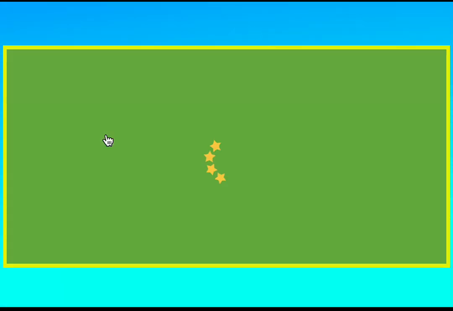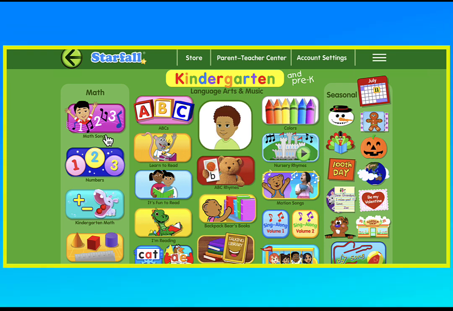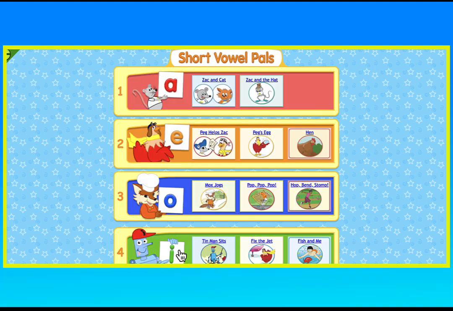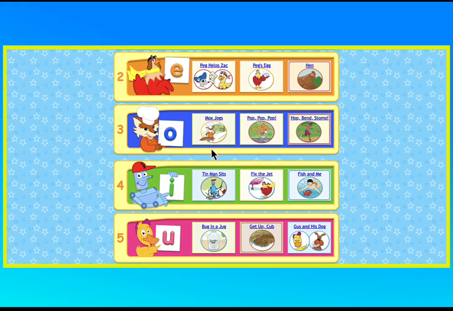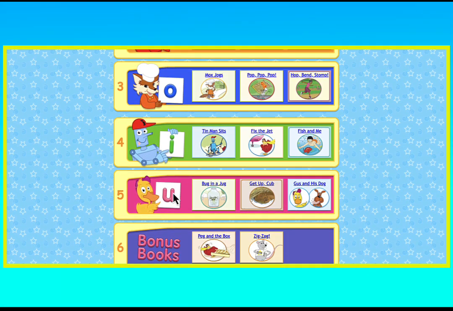So the basic functions of this website or app, Starfall also offers apps that you can download to your device. But the basic functions are the ABC section, which introduces children to letter recognition and phonics through animated games and characters such as the Short Vowel Pals, Zack the Rat, Peg the Hen, Mox the Fox, Tin Man, and Gus the Duck.